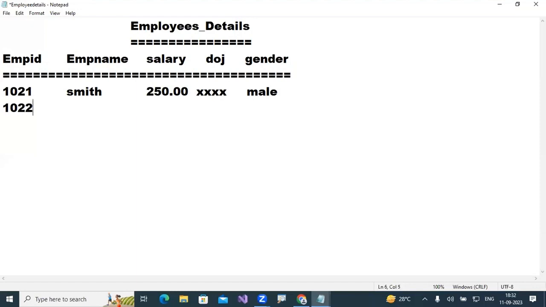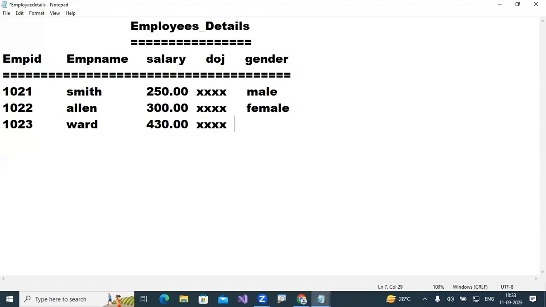Like 1022, I take Ellen. Ellen's salary was 300 rupees, some date of join, and she is female. 1023, Ward, the salary was 430 rupees and some date of join, and she is also female.